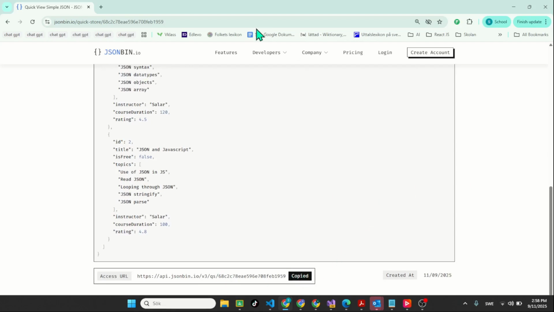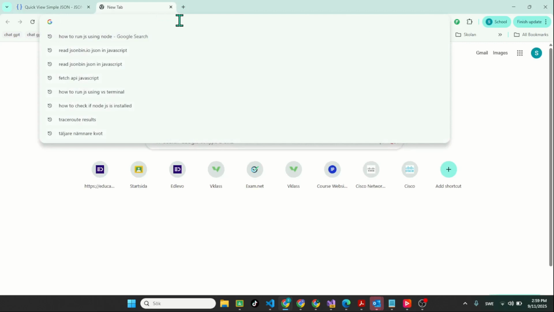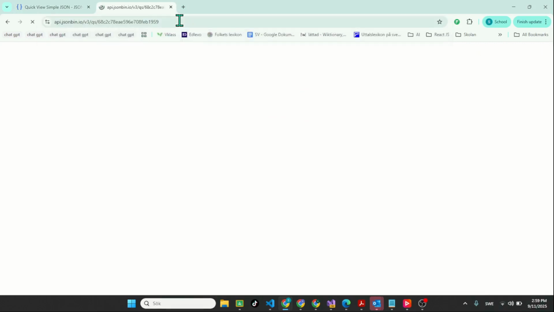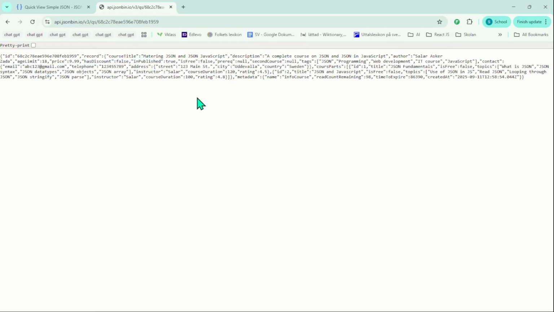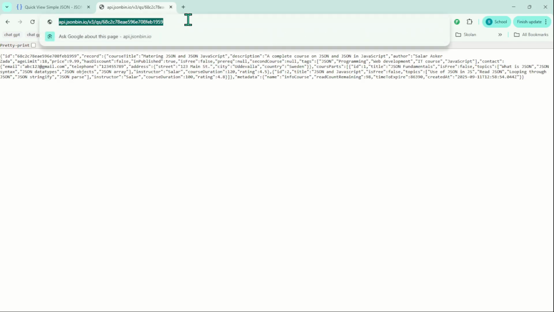And here you have your API link. Now copy this link and paste it in an empty browser window. Your entire JSON page is returned using this URL. Now you can use this URL in any programming language to read or fetch your JSON data. In JavaScript, you can simply do that using the fetch API. We are not going to code the fetch API, but you can search for it on the internet and do it by yourself. It's an advanced concept, asynchronous programming. You have to handle the response and then extract the data from the response. So your JSON is ready, the API link is there, just use it in your programs.